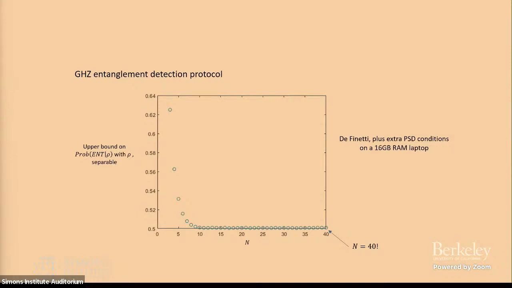This is an upper bound that I got using this other formulation that is based on probability distributions that I didn't want to talk about. And you can see that it very quickly goes for high n to something that must be really close to, well, it is really close to the optimal value because we have a lower bound which is equal to 0.5. The interesting thing about this graph is that I managed to go to n equals 40 with the laptop. N is the number of particles in the spin chain.